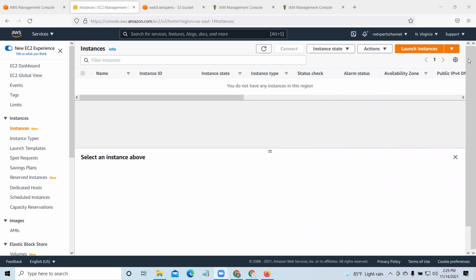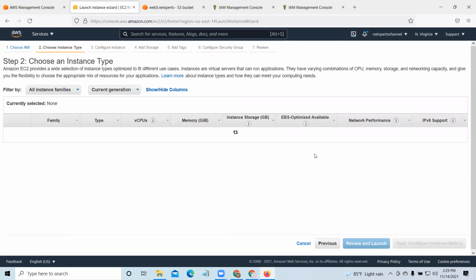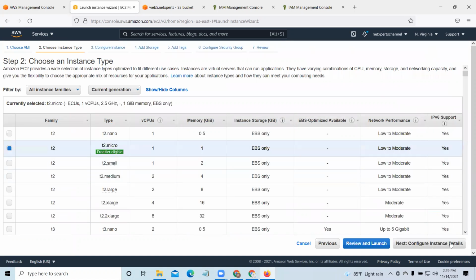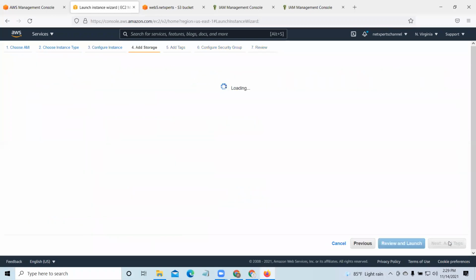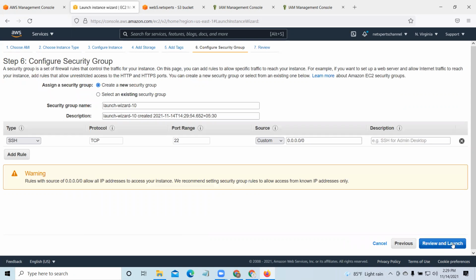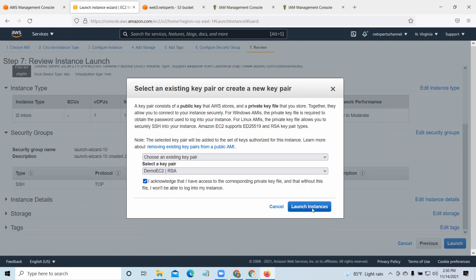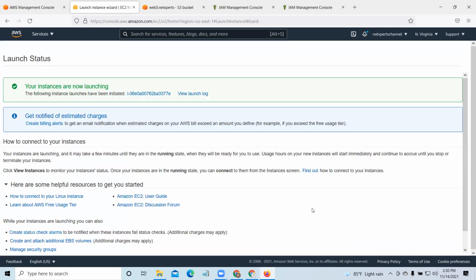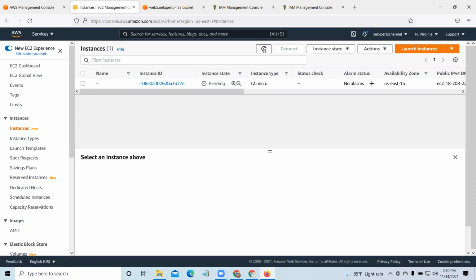Let me create one instance here. Just launch the instance. Now, I logged in as administrator and created the EC2 instance.